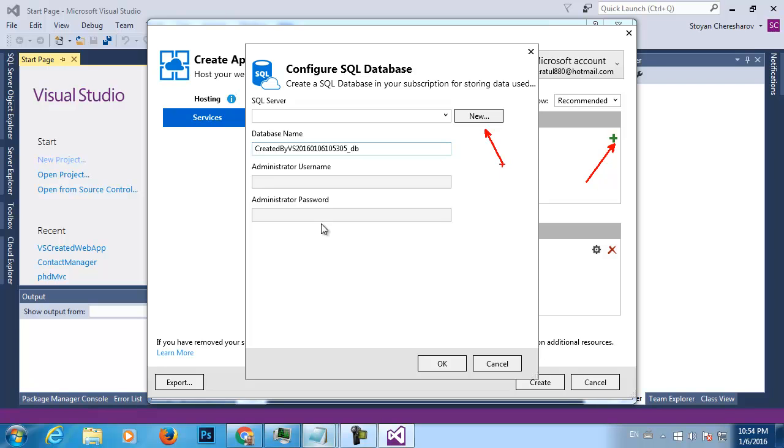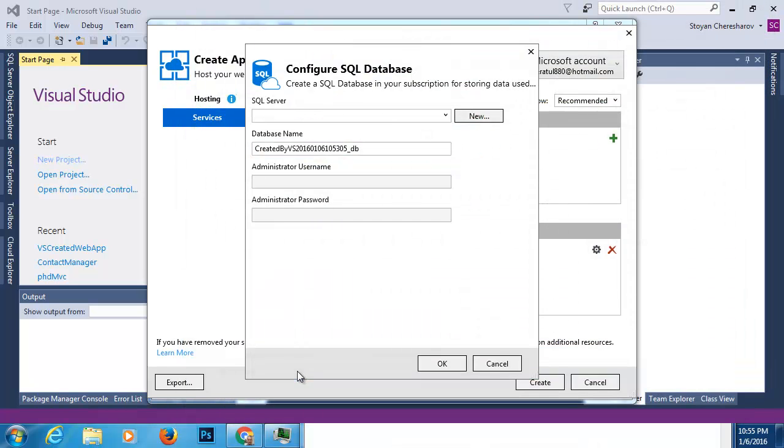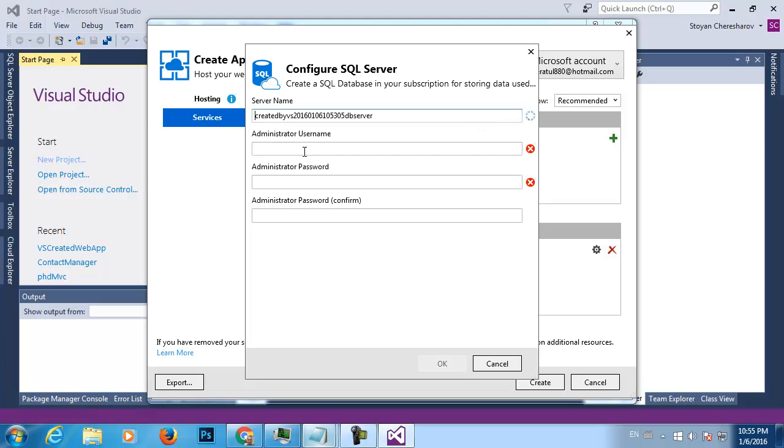Here. Now I'm gonna create a new server. I'm not gonna use an existing one. Of course, after that I'm gonna drop it. I'm gonna remove it. Okay, so I just have to remember that the administrator username shouldn't be admin.